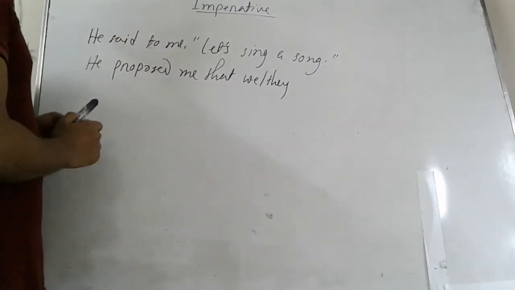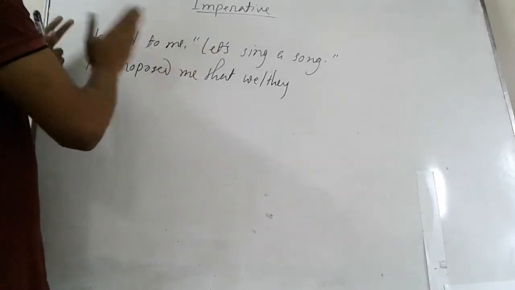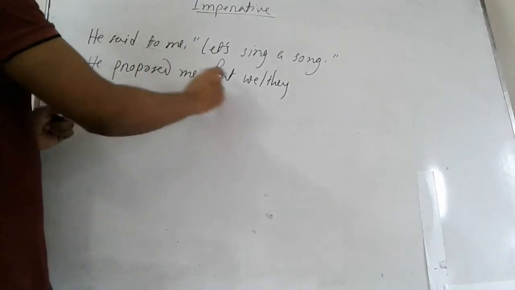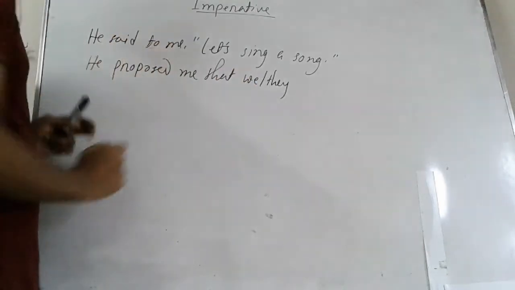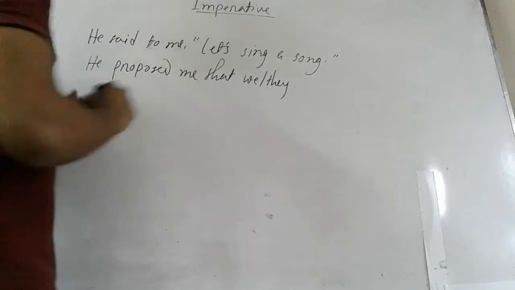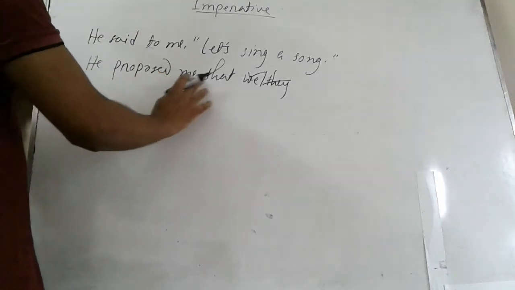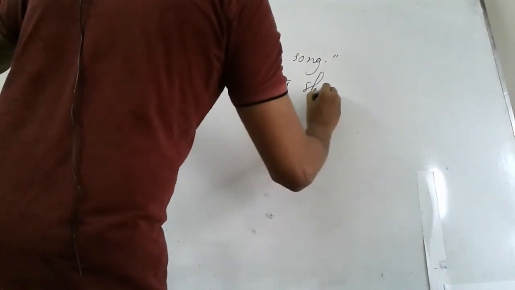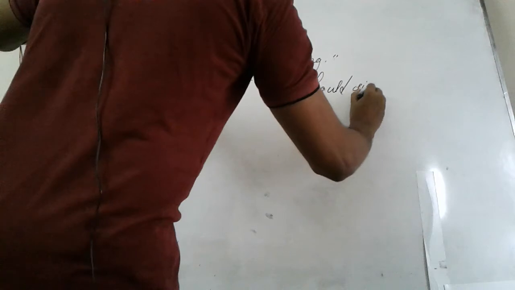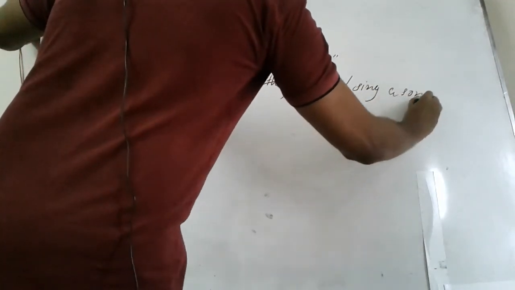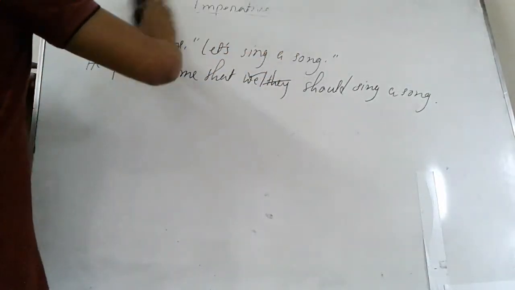You won't have second person on a regular basis actually. So either you will have any first person, no matter whether it is subject or object. If you have any first person, then we have to take we here. But if we don't have any first person, we have only third person, then we have to take they. So in this case we have to take we. He proposed me that we. Now we have to take should before the verb, and then the rest of the sentence, that is the verb, will remain in present form also. Sing a song. So that's all about imperative sentence with its exceptional rule.